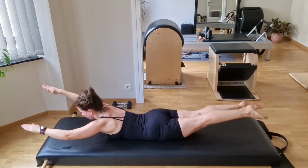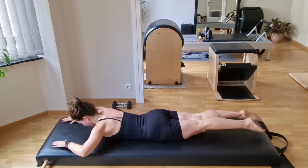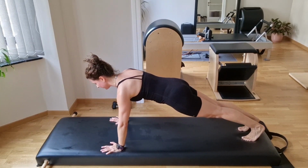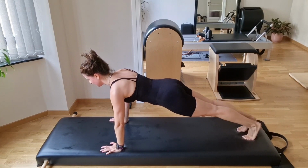And exhale, 2, 3, 4, 5. And in, 2, 3, 4, 5. Exhale, 2, 3, 4, 5. So again, this is the same breathing as you have done the first exercise, the 100. You go for the leg pull front.